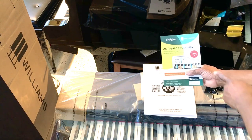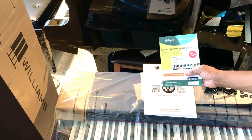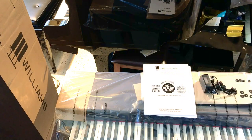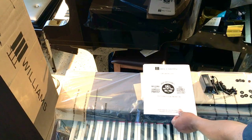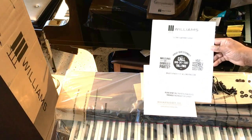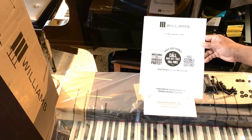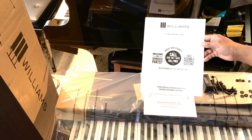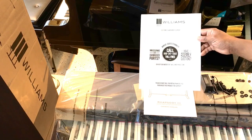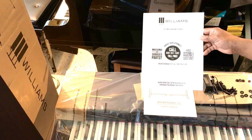And I'm covering up my code, because you get 3 months of free lessons. And for me, I don't know how to read music. This will be actually good for me. So I'm gonna put this aside. The next thing that you have is your customer warranty support right over here. If you have any questions about the item, basically if you have missing parts or if it's damaged, or if you have questions about assembly, you can actually call the 1-888 number right there and they'll teach you how to do it basically over the phone, which is really good. Or they can send some support out to you, which is really nice.